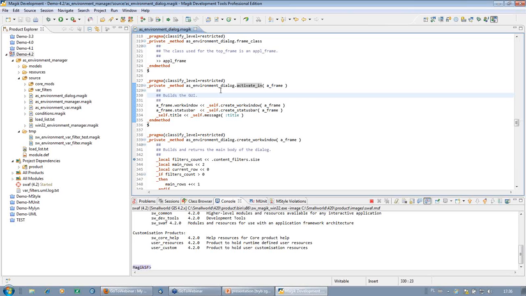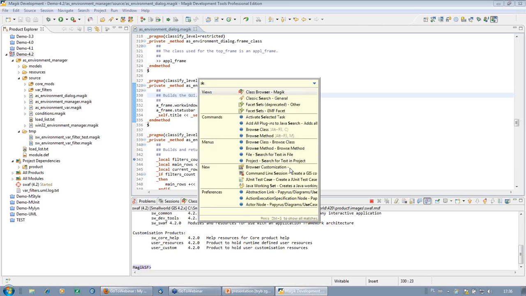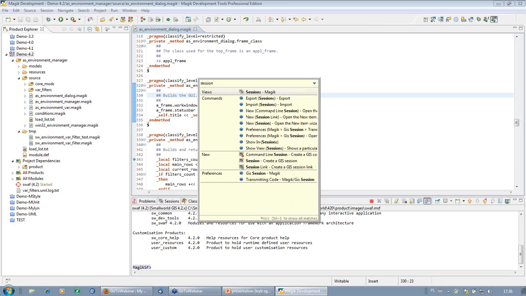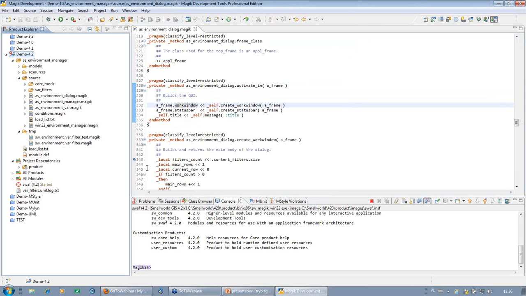So by pressing Ctrl and 3, we will have the so-called quick access. So if I would like to find anything related to sessions, I only have to put a session text in the filter box, and I will see all of the available commands, wizards, views, or preferences related to a session issue, for example. So you don't have to use all of those wizards and so on to, for example, run the command line session. It's a small tip for you. Okay, so let's move on.